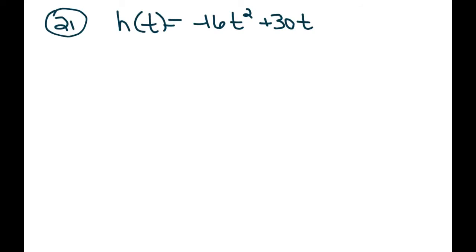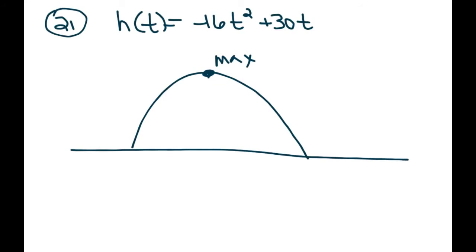Well, that's the same as when we asked you for a domain and range. We know the path of the ball is going to look like this. So we want to know how high and low the ball can go, because there's a maximum height. The minimum height is the easy part, because the height minimum is going to be 0. We just don't know what the maximum is yet.